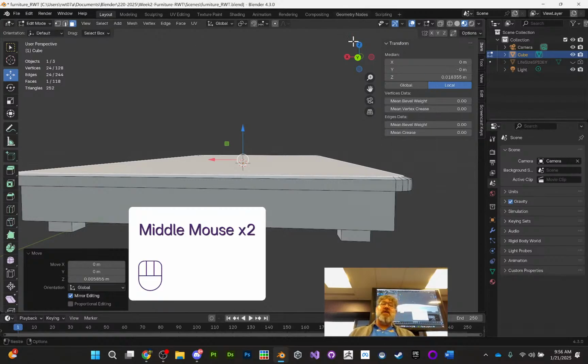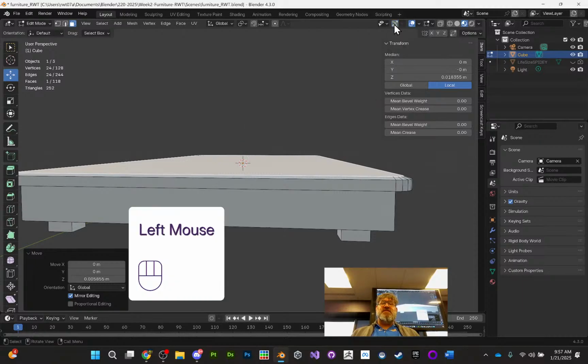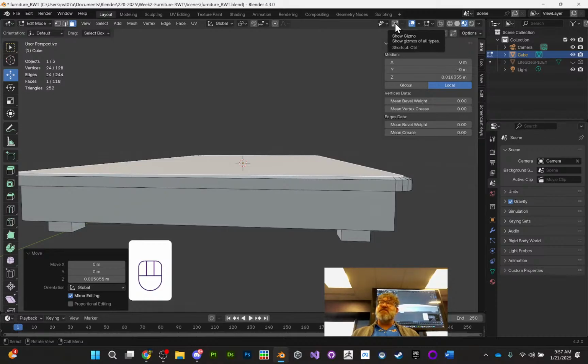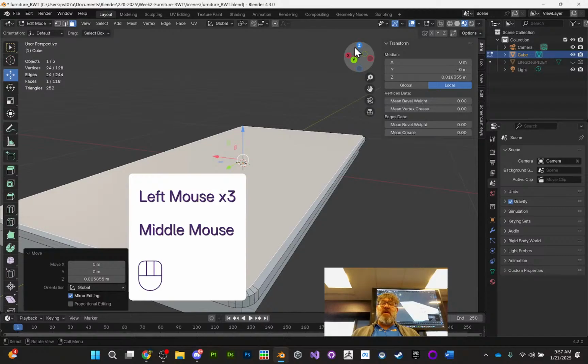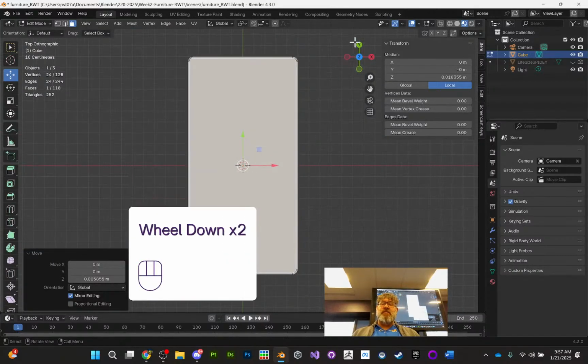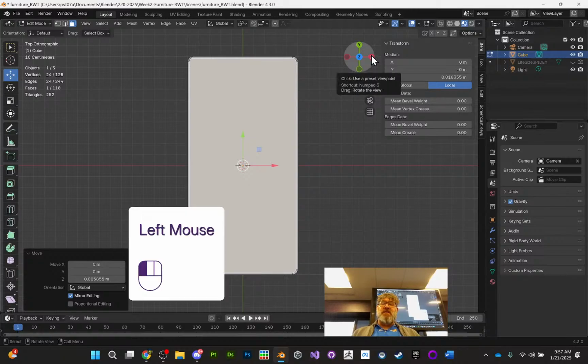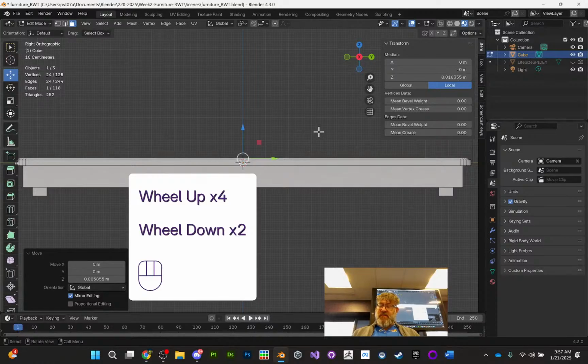And if I go in here and I select any of these buttons, everyone got their X, Y, and Z showing? Okay, if something happens and your X, Y, and Z don't show, it's this guy right here. I don't know why it's an archery icon. It looks like an archery set over here. That turns it on and off. But with that showing, I can just hit like this and I get, boom, a perfect top-down view from the Z. Or what I want to look at is from the X. And if I zoom in, I can see that I pulled that up.